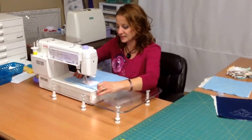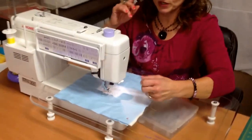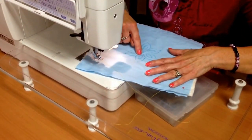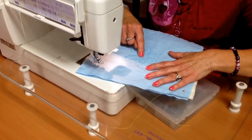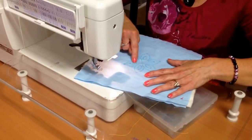Because this is the design, you want to make sure that you're going in the right direction — put it in your head how you would quilt it. Here I'm going to go on the outside, all the way around. When I get to the end, I'll go around the circle and then go on the inside. Or you could go around the outside, come around on the inside, and go in one scoop.